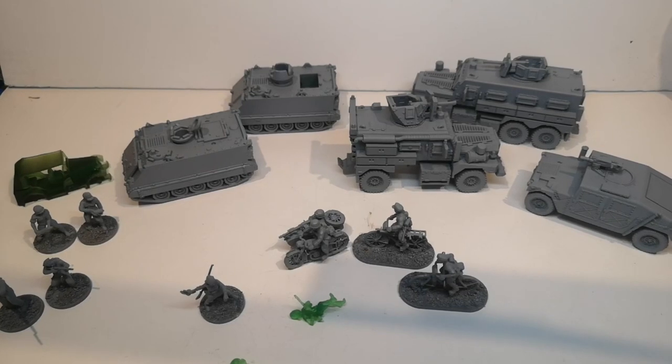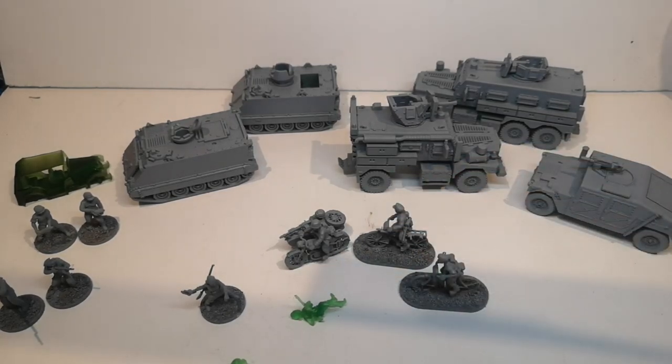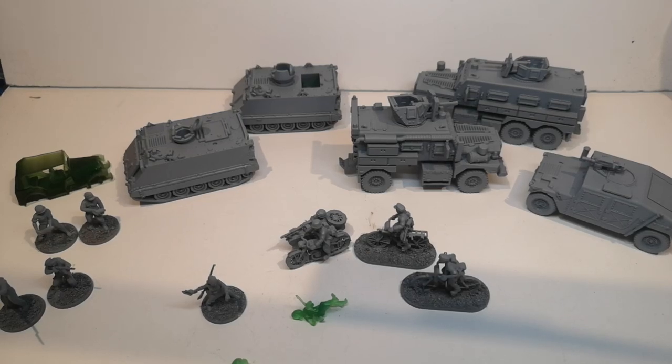Hello, I thought I'd do a quick video on some of the 3D printing I've been doing recently. You may know that I print 3D tanks and vehicles in plastic. I've recently obtained some resin printers, and so I'm kind of exploring the opportunities for a different type of printing with resin. I'm really pleased with the results. Some of these are on the website, particularly these guys down here, already at PaintAndGlue.co.uk. Others will be put up in due course.